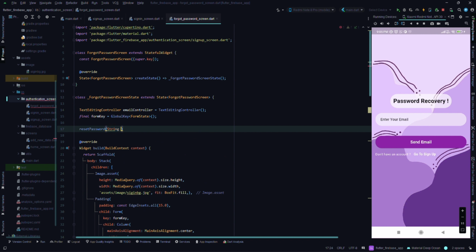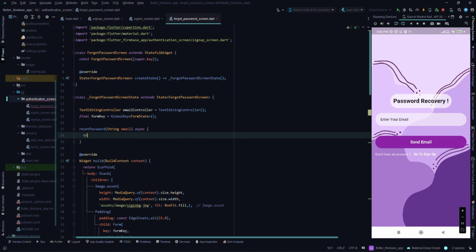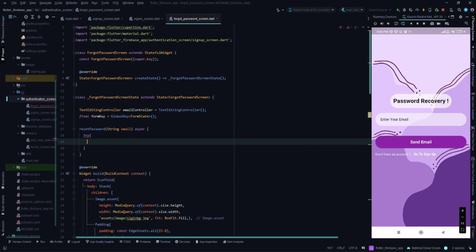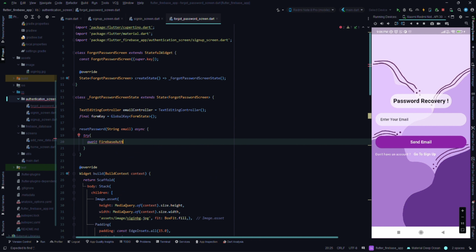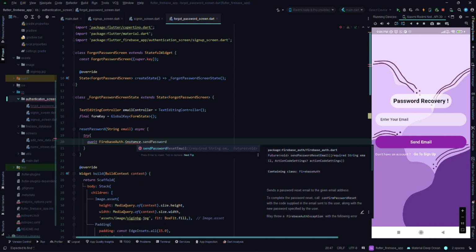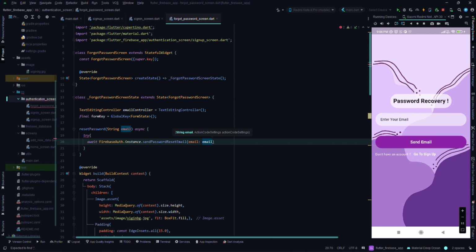It will take email as string, so I'm creating a parameter async, and inside this try await Firebase auth dot instance dot send password reset email, and we'll pass this email here.